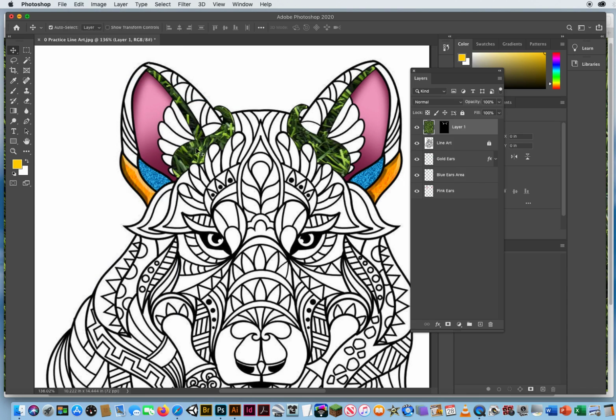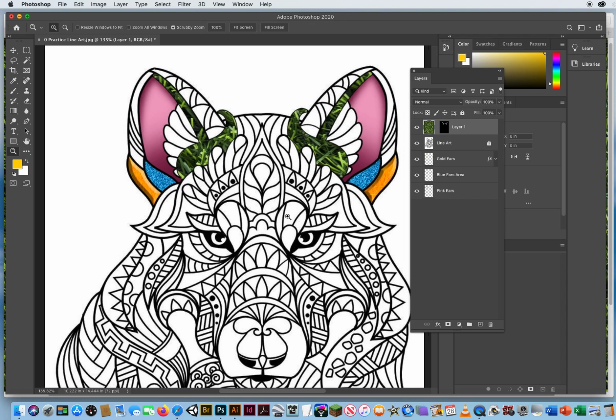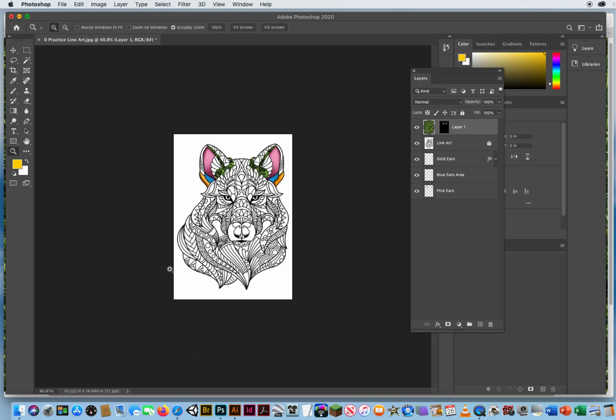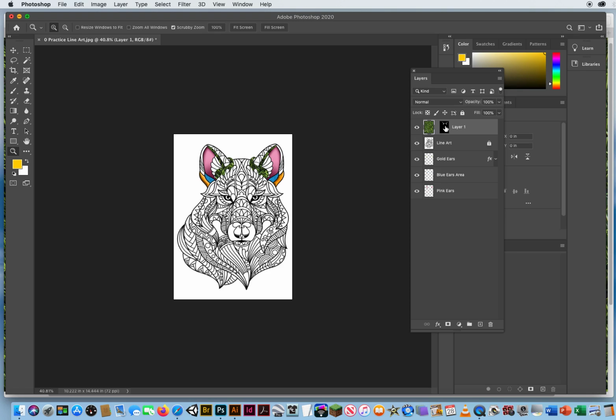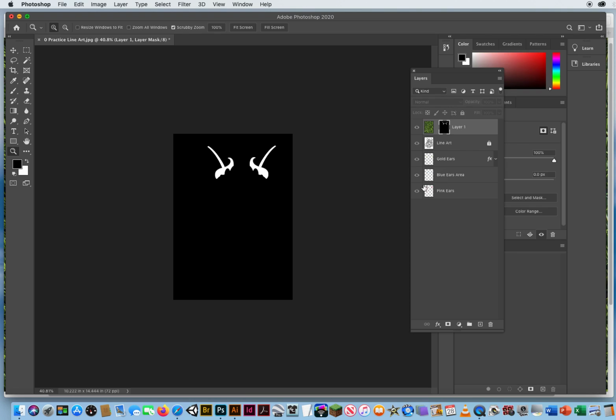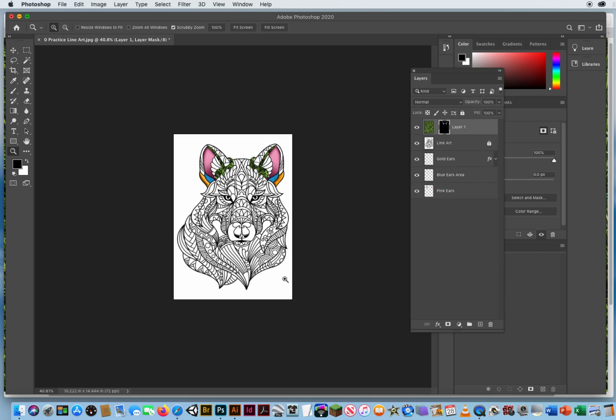The grass image was really big. So on my zoom tool, I'm going to click and drag to the left, zoom way out. Okay, here's my photo on my layers panel. And basically what that did is when you choose Edit, Paste Special, and Paste Into, your selection becomes this little black and white window. So if I hold my Option key and click on this little black and white window, my selection has now turned into this white opening. Option click here again, Option click, I come back to my photo.